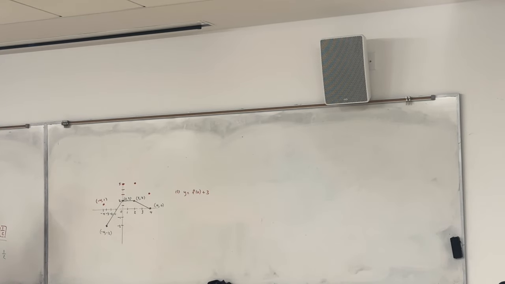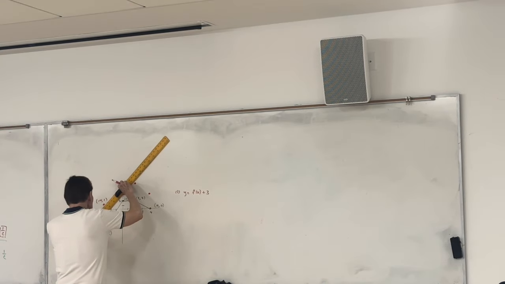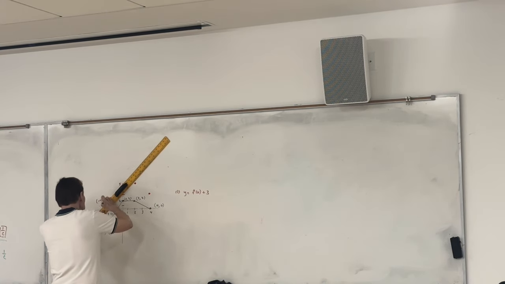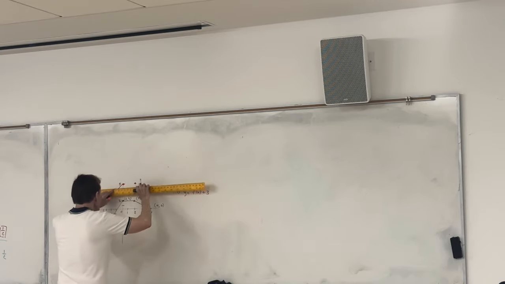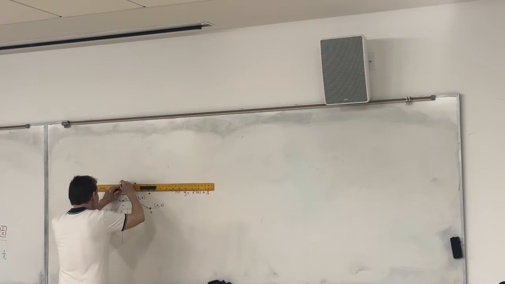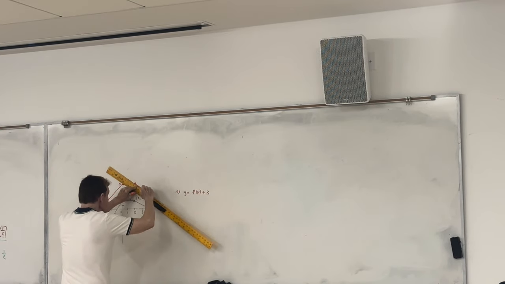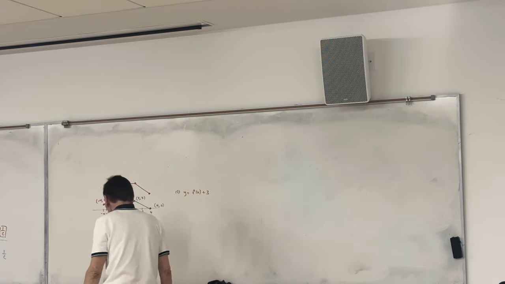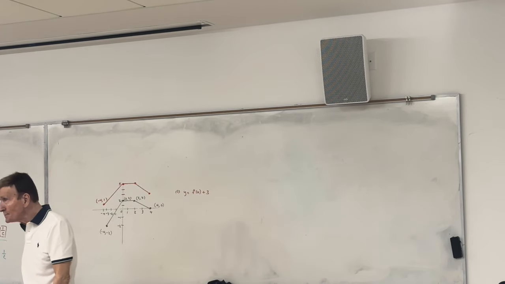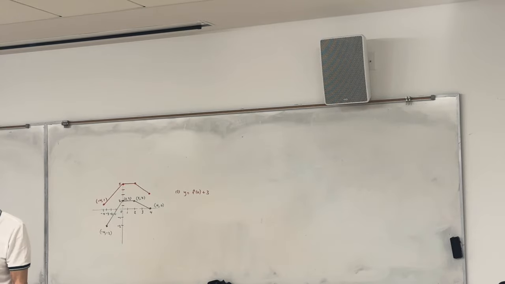Does that look reasonable? I went through and added 3 to the y coordinates. I did not label them for you, but if I connect them, it should resemble the parent graph. Let me step to the side. Please tell me, does that red graph resemble the black, except it's been vertically shifted up? In fact, shifted up 3. That's all I want. I'm leaving the harder ones for you.